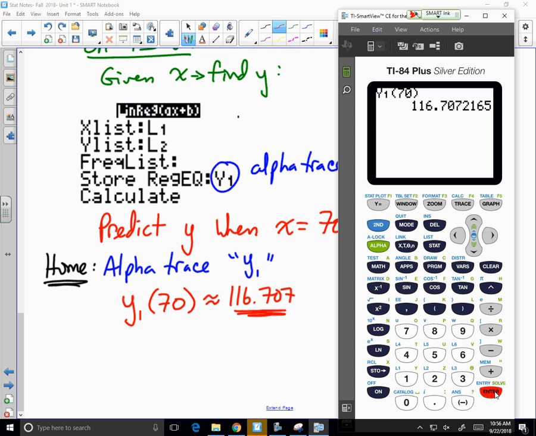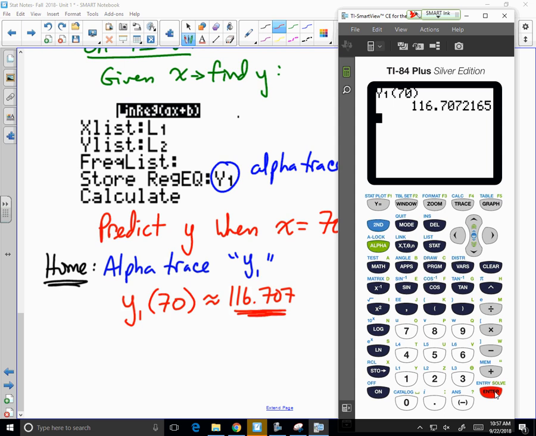But what this allows us to do is to take our equation y1 and evaluate it for any x value that we want to plug in. So I want 70 to be plugged into my y1 equation for the x. Another way to do it would be to go into the table and scroll, but I don't want to scroll down to 70. And also, what if it's a decimal that I need to evaluate? What if it was find y when x is 17.482? That's not going to show up in the table.